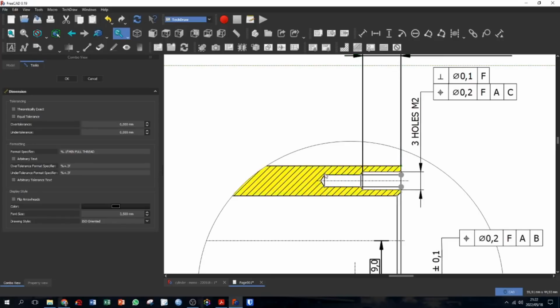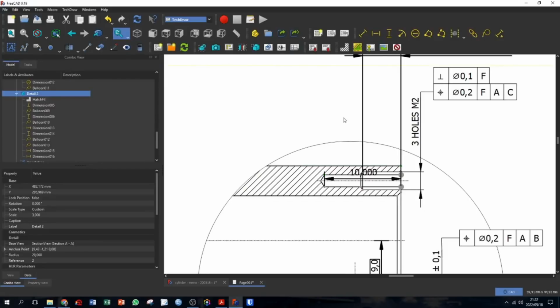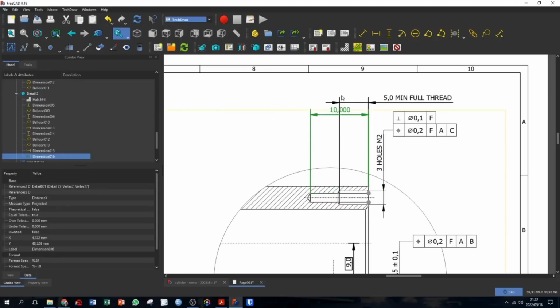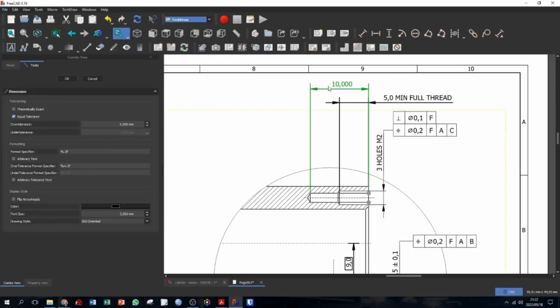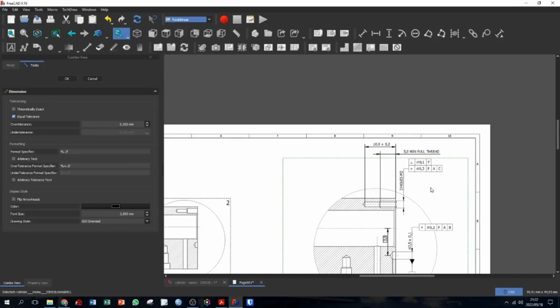Then we want shift and hold control this vertex, 10, and that is plus minus 0,2. Okay, so we will have an equal tolerance, 0,2, 1, okay, here we go.